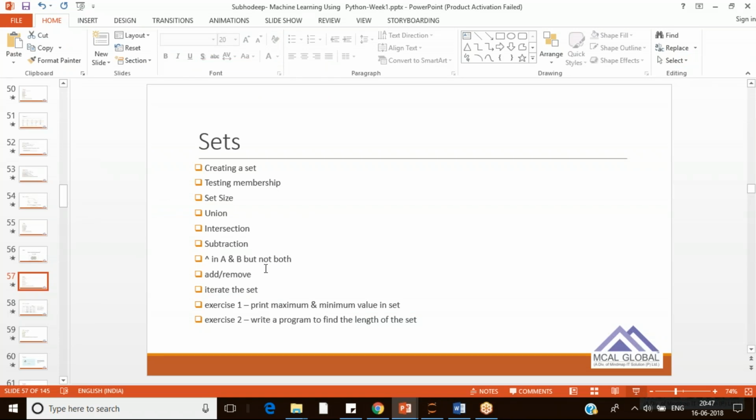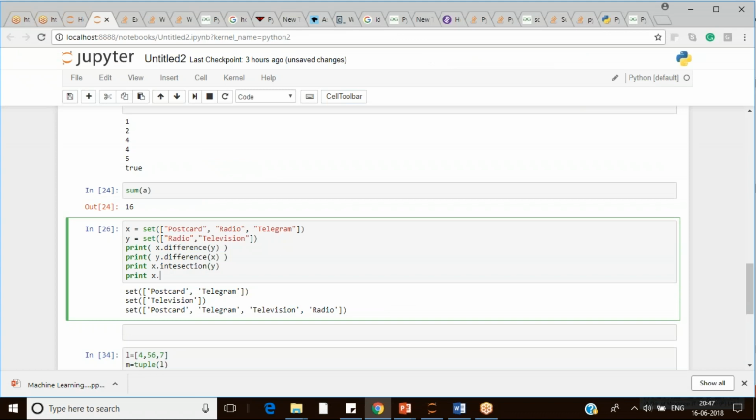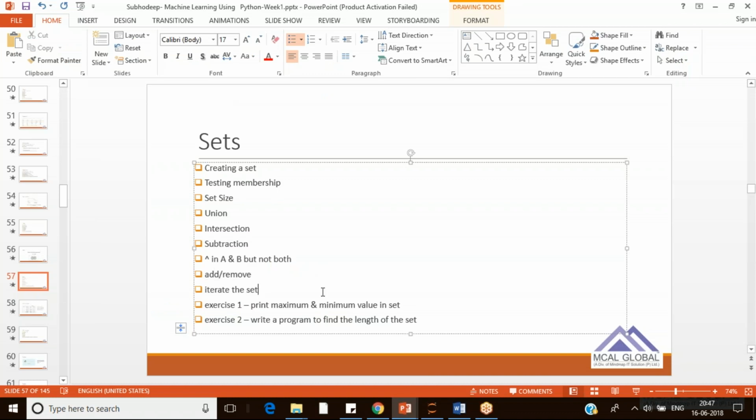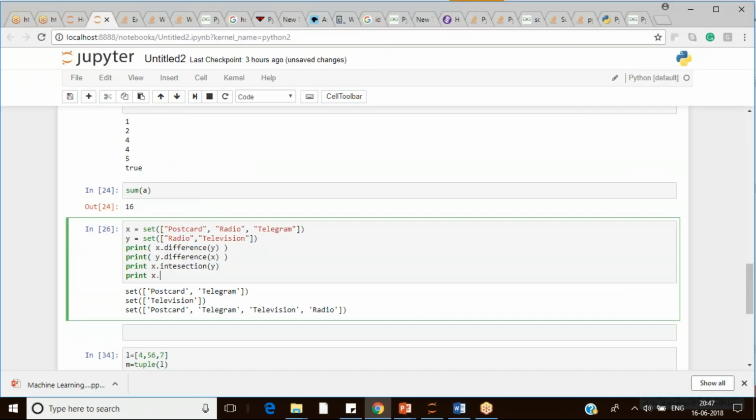Difference, add, remove is just the add and remove keywords. And iterating the set is similar to iterating a list. Printing the maximum and minimum value in a set is just max of set and min of set, and length of set is again length of set. So I think it's pretty much the same.